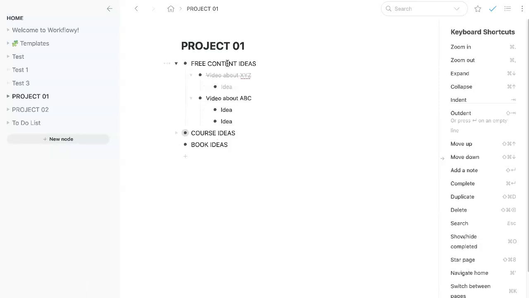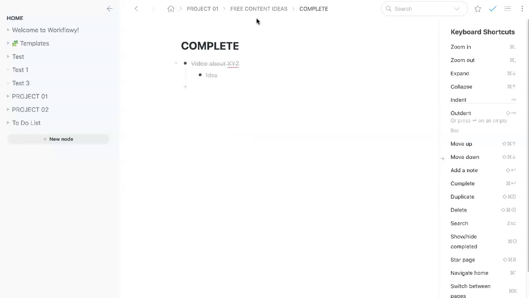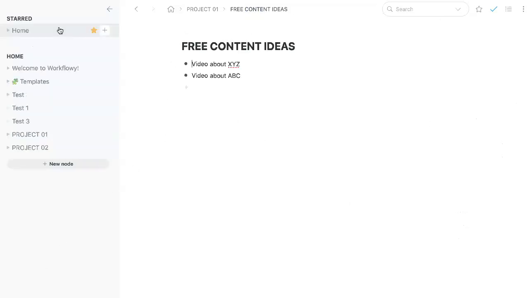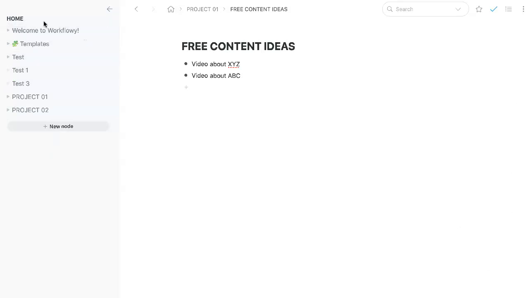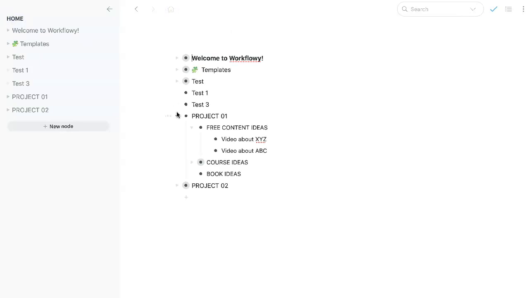And if I want to organize it further, for example, I can have a new node here, Complete, and then drag it inside Complete, and then collapse what's completed. And I can go back to it any time. So yeah, I really like the concept of the outliner for those simplistic but very powerful features. So with that being said, now that we have this, let's see how we can use Workflowy.